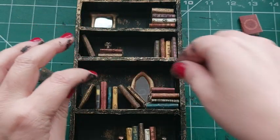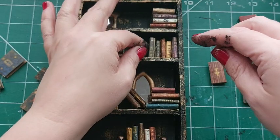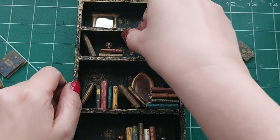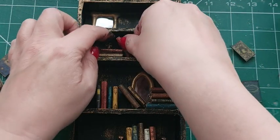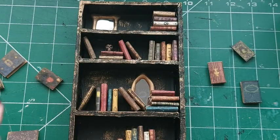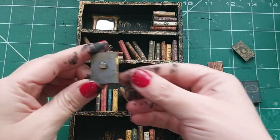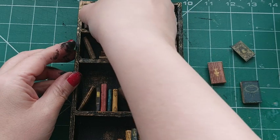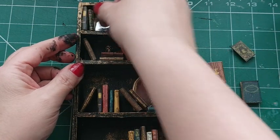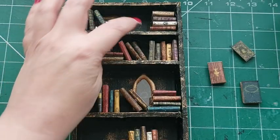Honestly, my brain was doing overtime on the whole world of miniature. But here you see me throwing some in on an angle, to represent what it would look like in reality. I didn't want it to be a super neat, everything stacked neatly bookcase. I wanted there to be some character. Little things like this, I can just look at for ages. I sit and stare and think, oh, that's so cute the way that is, and I'm just glad it's not all uniform. Remember, if you are recreating this, we are not going for uniform or neat.